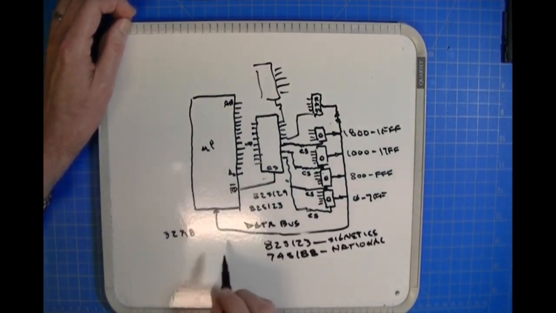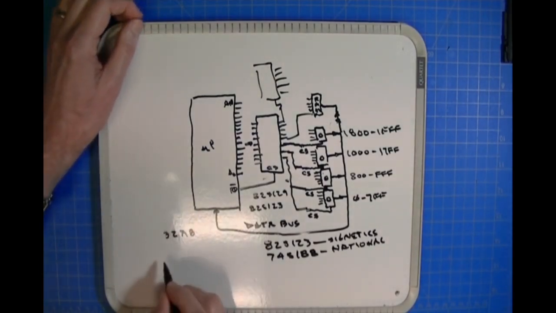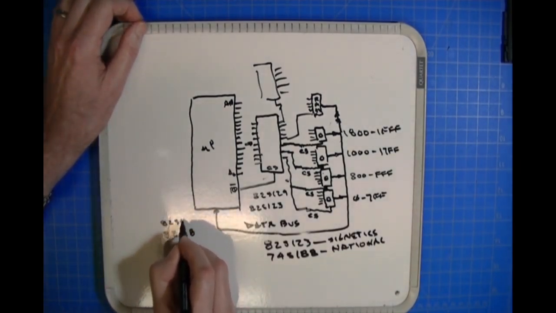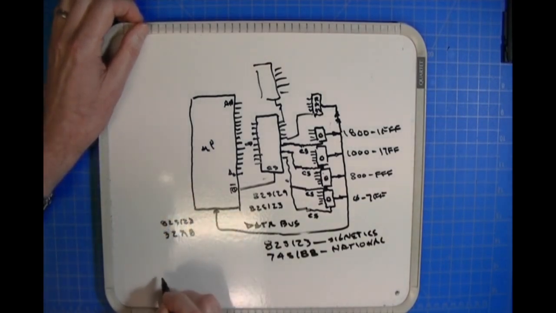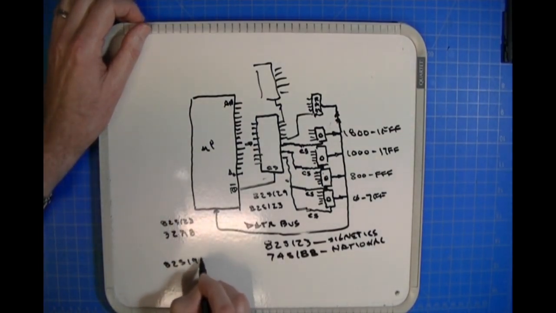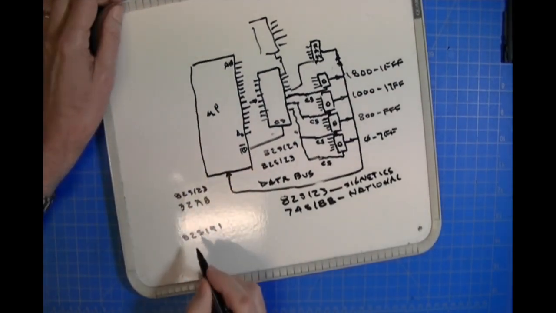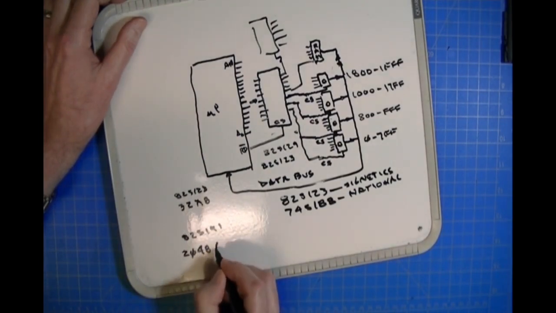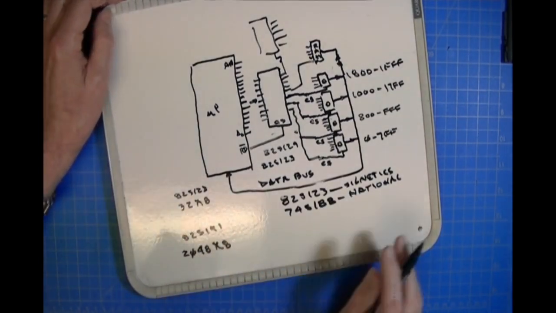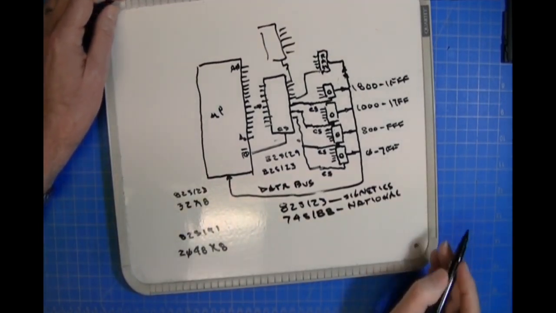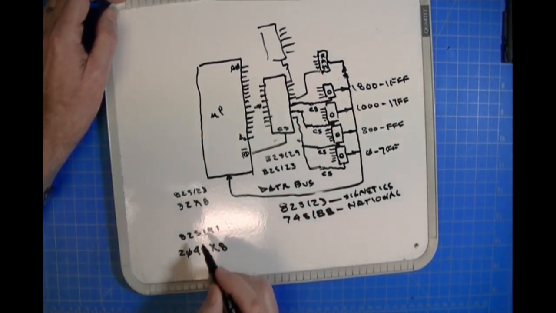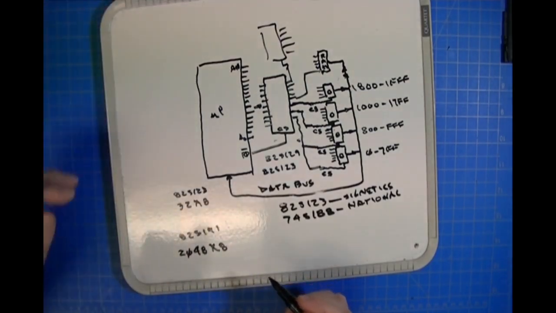It's pretty tiny. All right, the biggest one was an 82S191. This was a big bipolar prom, and it was 2048 by 8. So you could do a lot more decoding with this than you could with this, but also this thing sucked a lot of current because it was big.